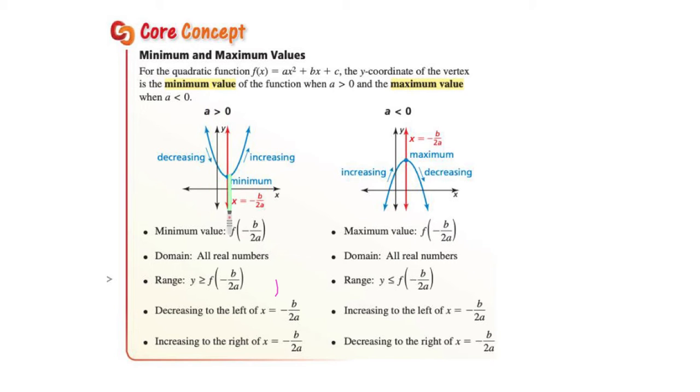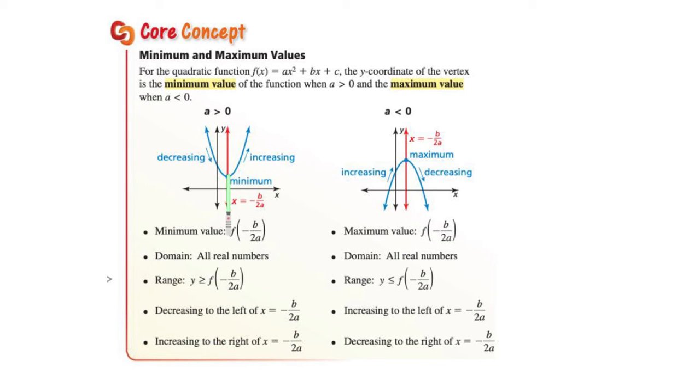We have that this is going to be a minimum value. Why a minimum value? Because everything else is going to be on top of that value. It's going to be more than this value right here. Now, if the parabola opens down, that means that we have a maximum value, because again, everything here is going to be below this value, every other value right there.